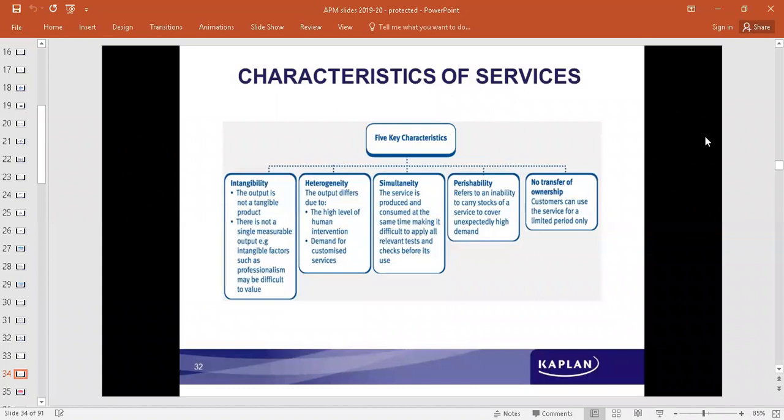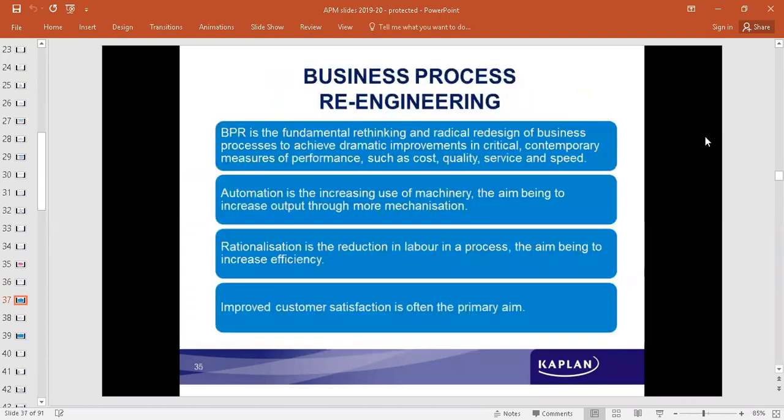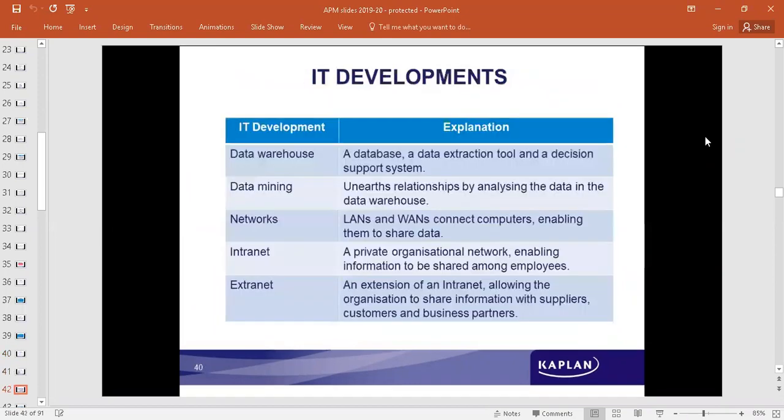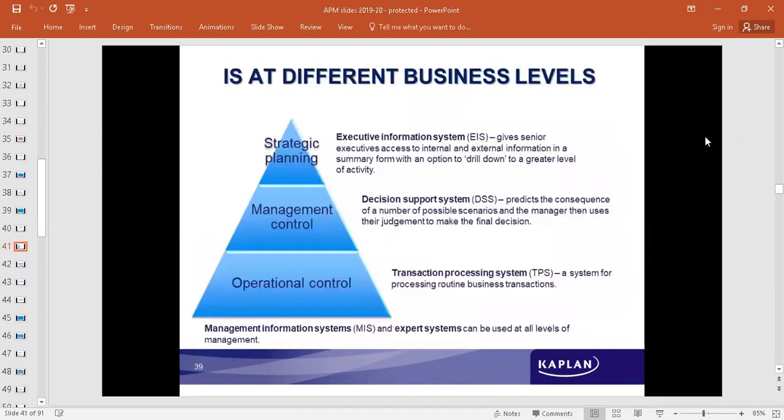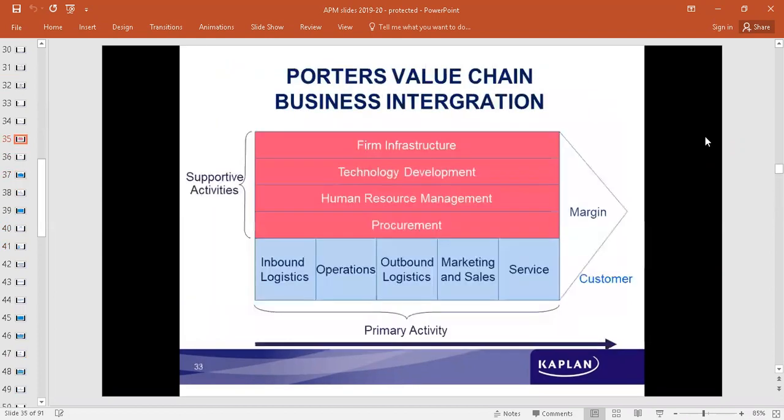The next topic, let's see what are the characteristics of services. There's one case study on the service industry, a case called Hallmark Hotels. But straight away today, I will not start because we will also discuss other aspects, and we've already done one case study today. So let's not do another case study today.